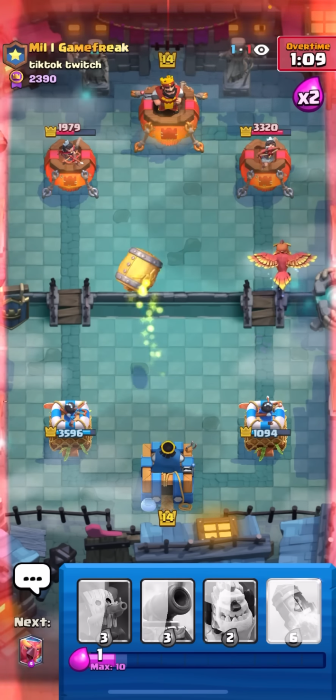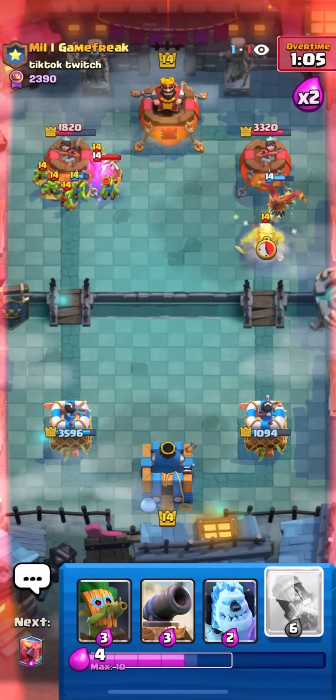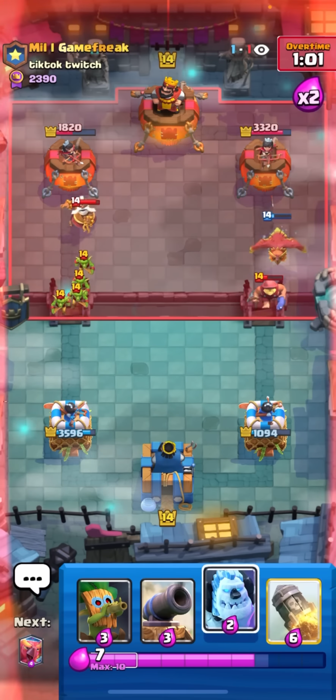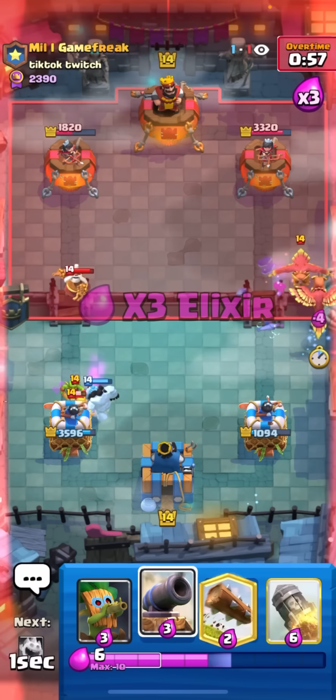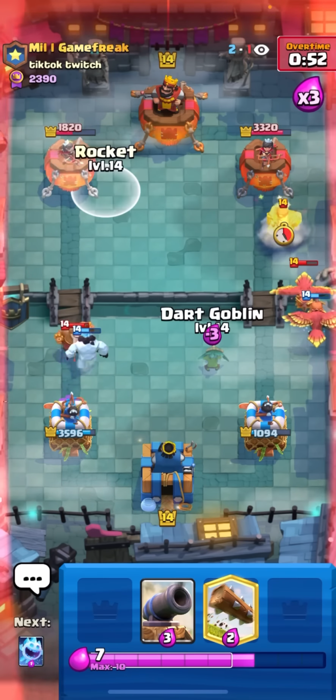Okay, I'm gonna Goblin Barrel here on the side because he has Hunter. Okay, Goblins. Okay, I still got one hit. But if he puts it in front of the RG, it will kill my cannon, it will kill my Dark Goblin, and then it has full HP while still tanking the tower. I'm gonna Phoenix here. I need to start Rocket Cycling. I'm gonna Dark Goblin here.